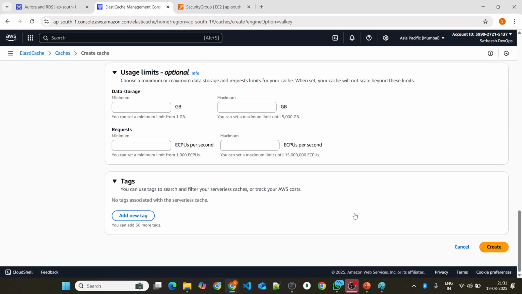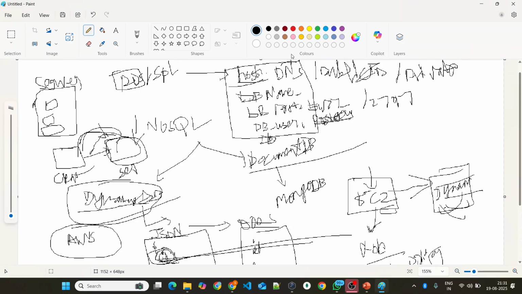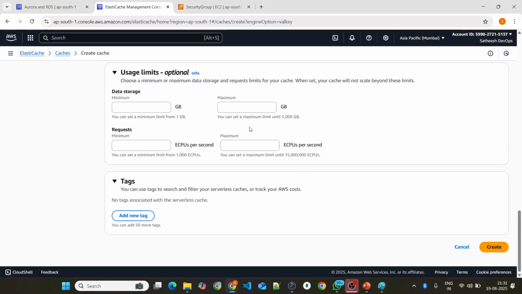Once it is created, it will give you what we always call connection strings. These connection strings mostly contain details similar to a database: we talked about host, username, password. You have to share these with our application team, and they will use them in the application to talk to ElastiCache. Apart from that, we don't need to do much here.